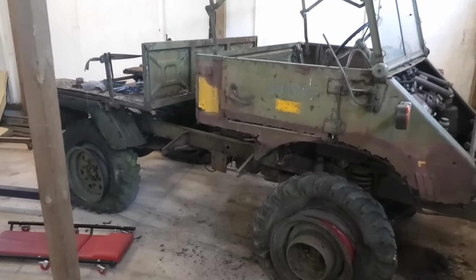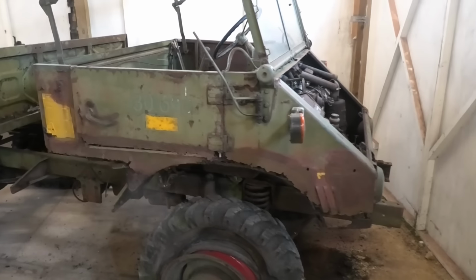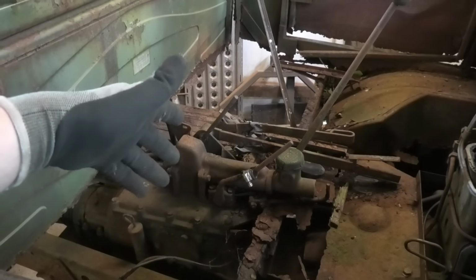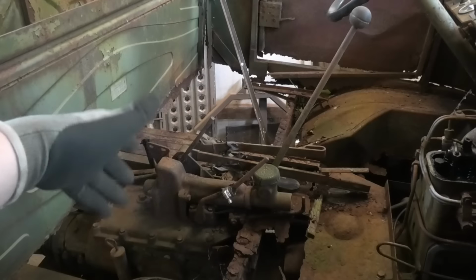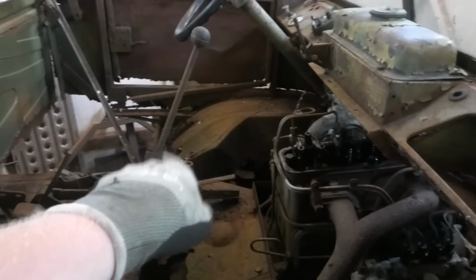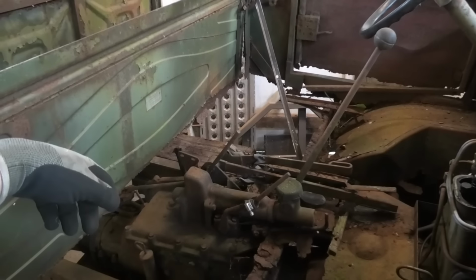All right, so now that we know that the wheels are completely locked up and the engine is completely locked up, it's even more of an issue that this thing was left in gear. Because with nothing turning, I cannot release the tension on those gears in there, so I can't put this thing in neutral. And as long as this whole thing is locked up, everything is holding back everything else from rotating. So before we do a whole lot more to try and get that engine turning, I really would like to try and see if we can do something to get this into neutral.